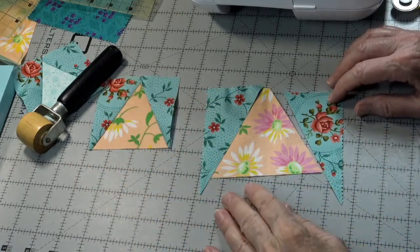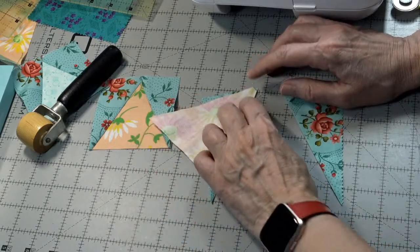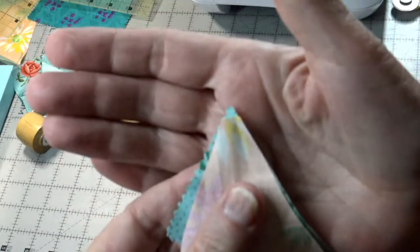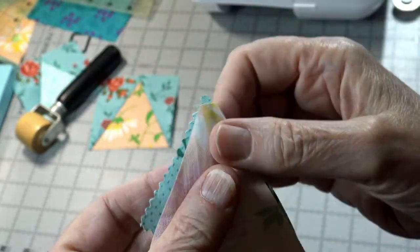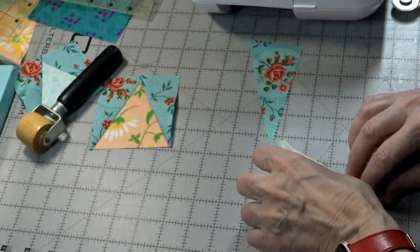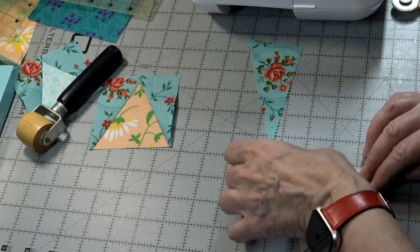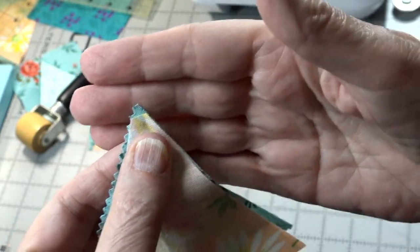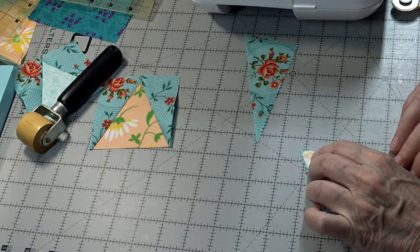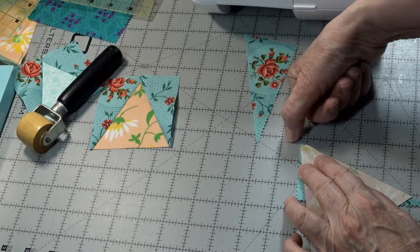Okay, so we're going to do a turn in the page of the book. Okay, so let's see if you can see. You see how my orange fabric is hanging over the edges? I want to make sure that the orange fabric has blue under it the whole way across there. And usually it's a quarter of an inch, because when you start sewing a quarter of an inch, the two fabrics, you're coming down a ways anyways. You wouldn't start way up the top.